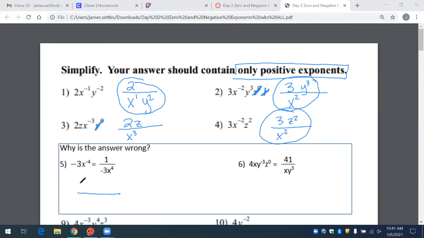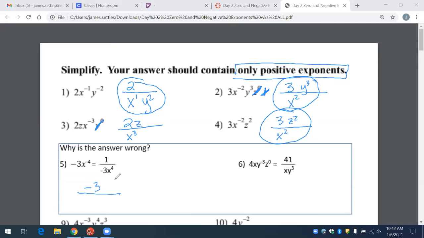Okay. So just because the -3 is negative doesn't mean we flip it. Does it have a negative little number with it? No, it doesn't have any little numbers with it. Remember, this -4 doesn't go with all this. It only goes with the x. This -3 stays on top. Does that make sense? So you don't apply that rule of flipping negatives to big numbers. It's only to the little numbers.